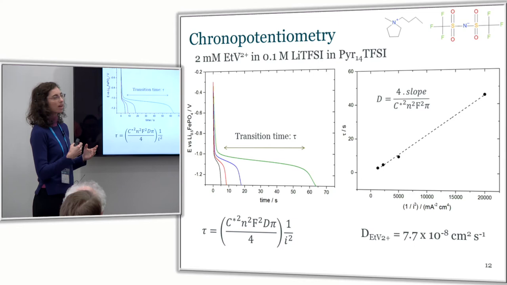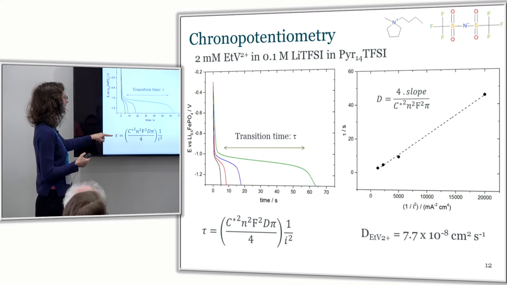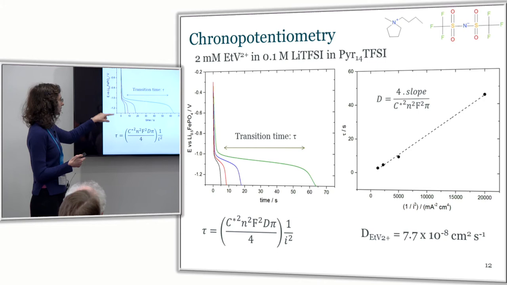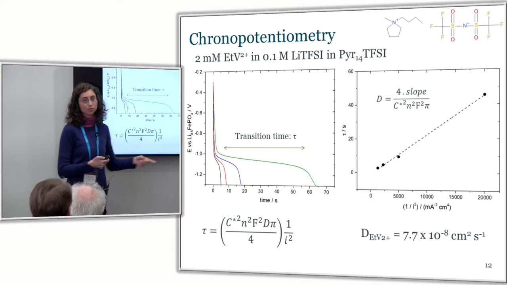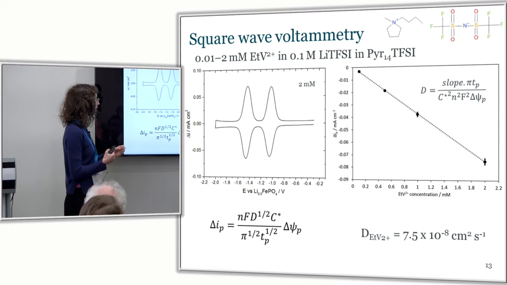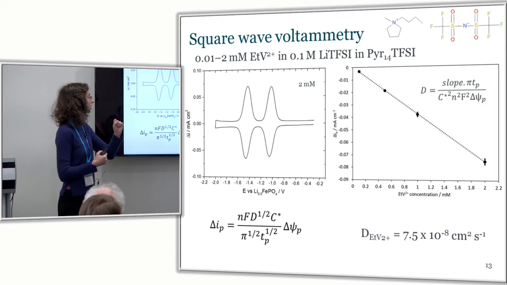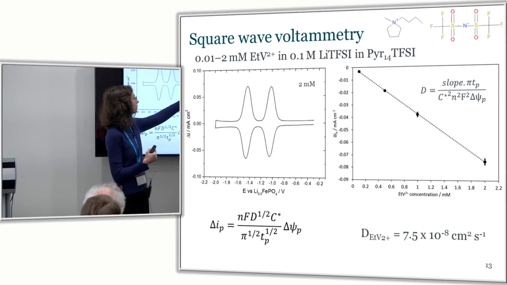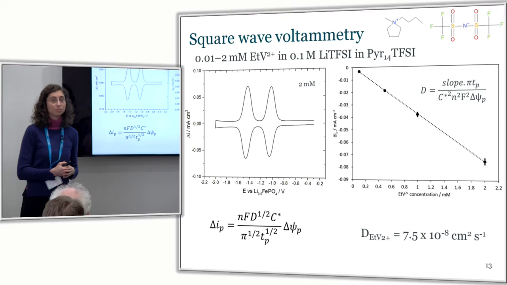Using cyclic voltammetry, you can extrapolate and obtain the potential at zero current by plotting potential versus current. From that, we determine that the peak-to-peak separation is 63 millivolts, very close to 59 millivolts expected for a highly reversible system. Then by plotting the current versus square root of scan rate, we determine the diffusion coefficient. Chronopotentiometry has been used much less often, but we can use it as well using the Sand equation, from which we obtain the transition time from the experimental response, and then using the Sand equation we determine the diffusion coefficient. The last technique is square wave voltammetry — a very sensitive technique and the most accurate evaluation — where you use a staircase voltammetry approach and from the peak current as a function of concentration you obtain a reliable evaluation of the diffusion coefficient.